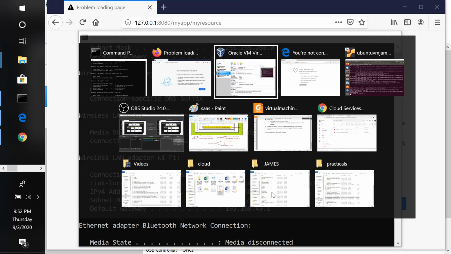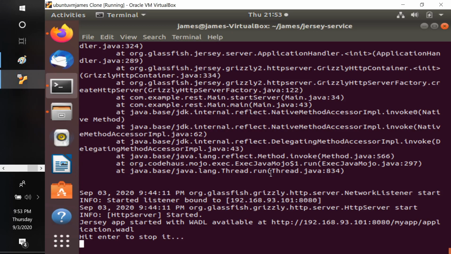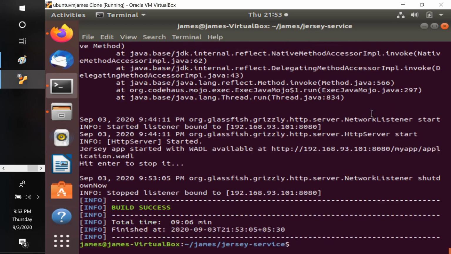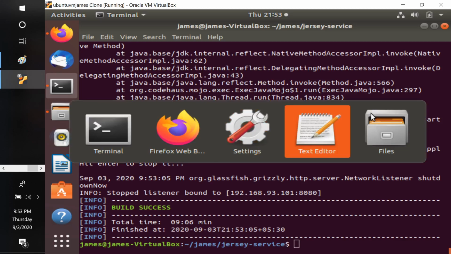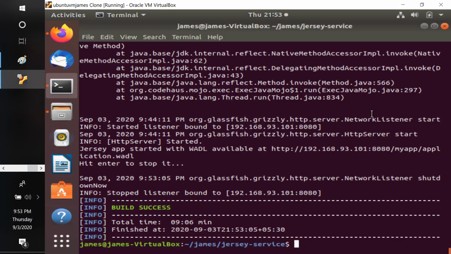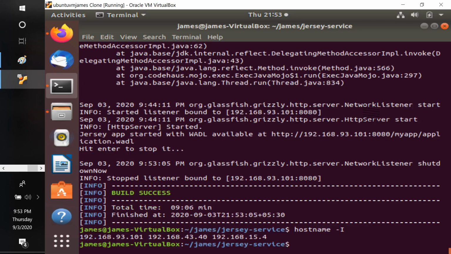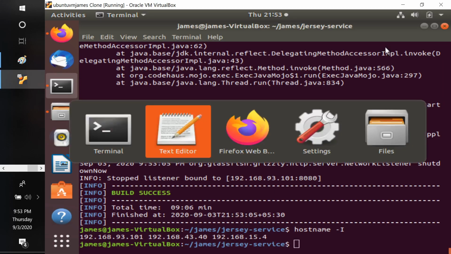Wi-Fi network, as I said, I don't think we require a NAT network. Using Wi-Fi network, your host machine should be able to connect to your virtual machine. So let us go ahead and run your application on Wi-Fi network. For that you first change the IP address. What is the IP address? Hostname -I, let me first have a look over here. It's 43.40, so that is this particular virtual machine's address.